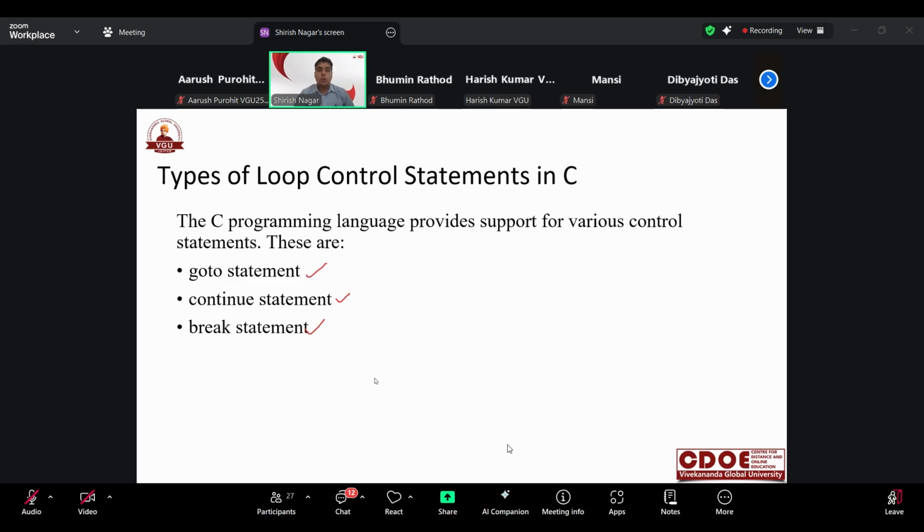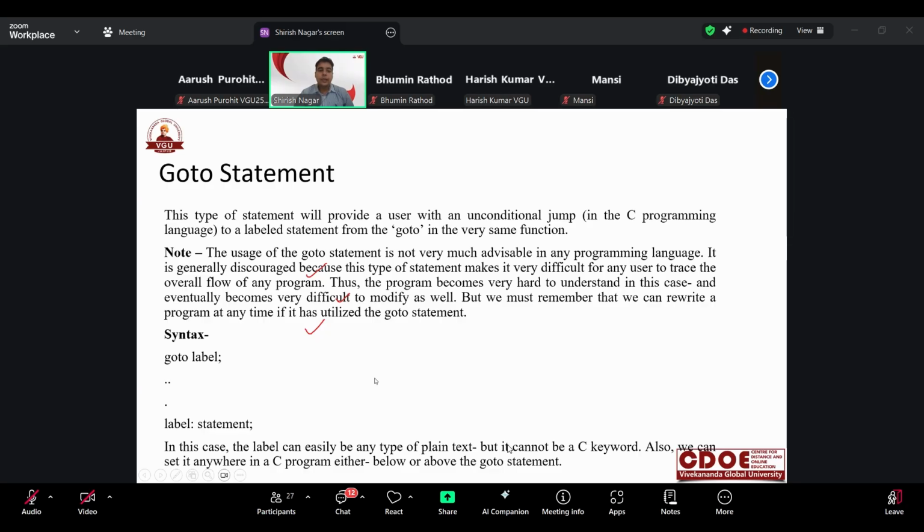Okay. So goto statement: let's say your parent tells you to go to a particular place. You will not ask anything, neither will your parent specify why you are supposed to go there. If you are an obedient kid, you will not ask questions. So that is an unconditional jump.